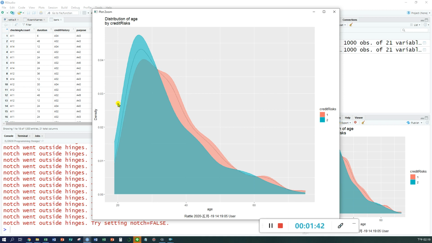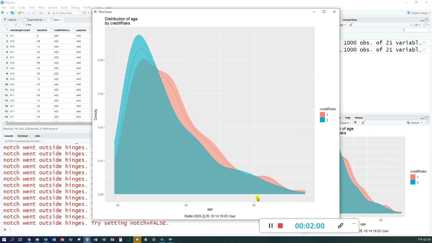So you see the distribution for these two types. Here you may see the age distribution for your credit risk.